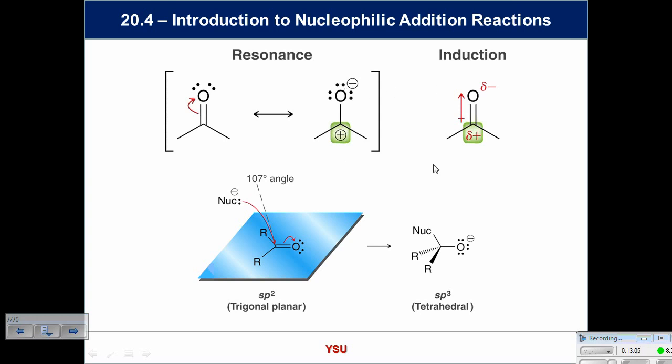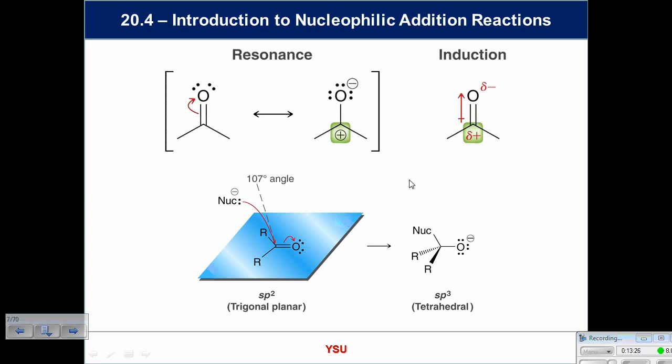So if you put a proton in here, where would it go? If you added a proton to this molecule, where would it go? Oxygen. If you added a methyl minus, if you added a nucleophile, where would it go? If you added anything negative, where would it attack? The carbon. That's all there is to it. That's all there is to this chapter. Just many, many examples of it.